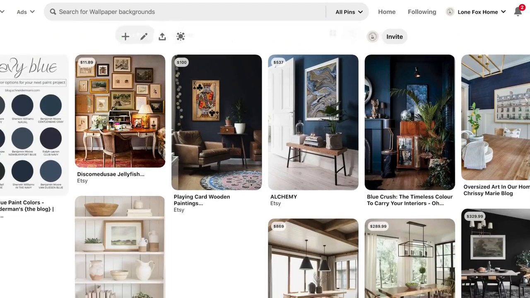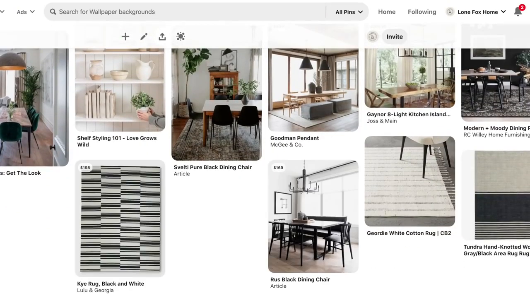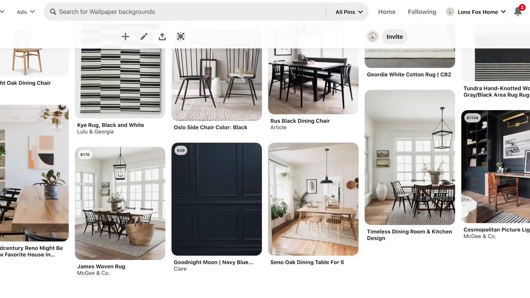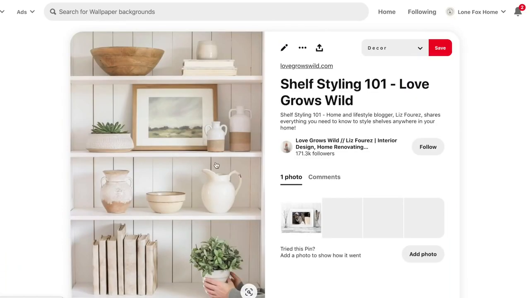The last step in finishing a room design is decorating, and this is my personal favorite part. Something that I do when I'm decorating a space is go back to my original mood board and pick and choose things I like about those spaces. A lot of spaces are decorated on Pinterest because they want to give you that inspiration and vibe. So from those decorated spaces, you can pull direct pieces that you like. Let's just say they have a terracotta vase there. You want to get a terracotta vase for your space as well because you're following that design aesthetic of your mood board.